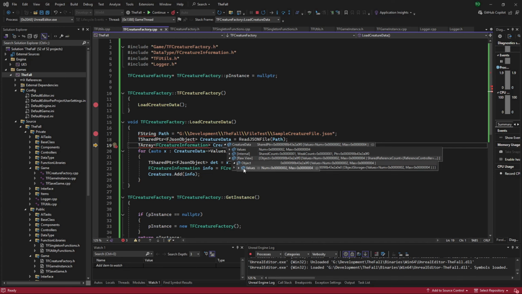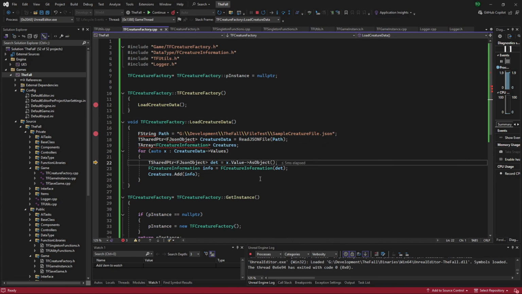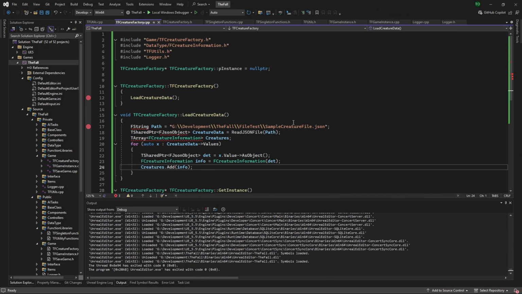Sorry, I'm just trying to find it. Values. Yes, it's all going through. So we're good there. So this is working. We can just ignore those IntelliSense errors because they're false positives or false negatives in this case.